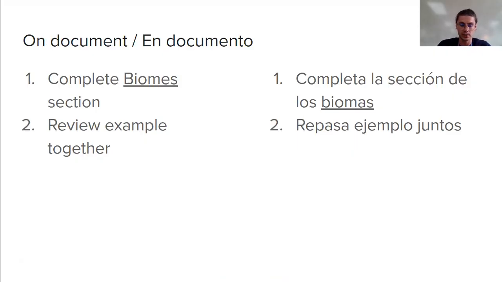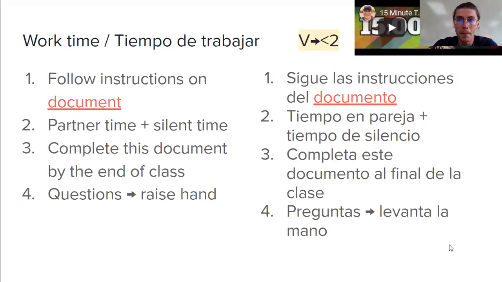I'm going to give you some expectations for work time first, and then I will show you an example and walk you through it by opening the biomes document. My expectations for work time are simple. They are not anything you have not seen before. So the short version is you will be working on this document, which is live in Canvas, and hopefully you already have open.